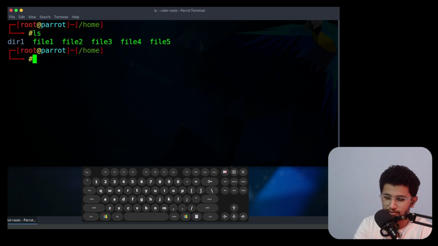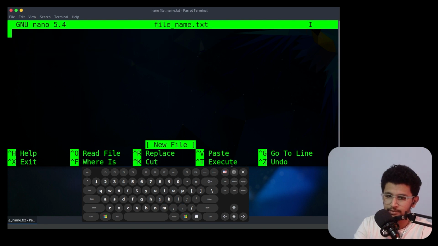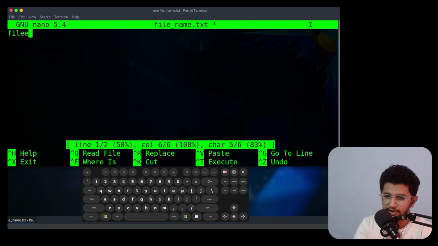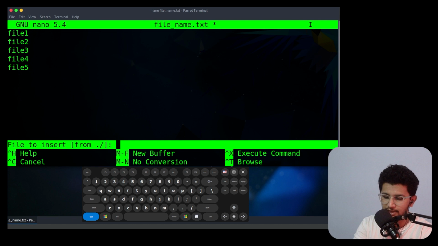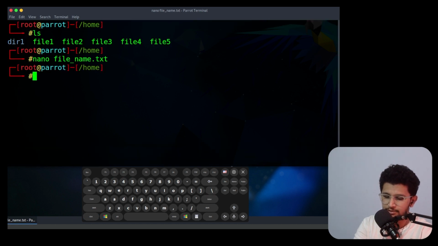Now I'll create one more file with nano, filenames.txt. In this file I'll specify file1, file2, file3, file4 and file5. Okay, I'll specify those file names.